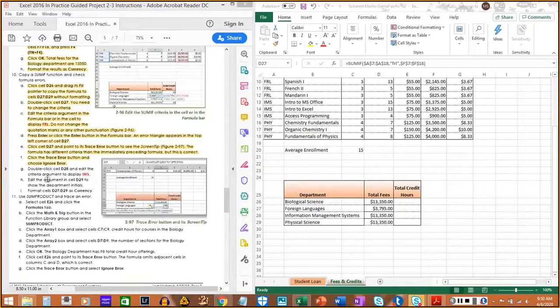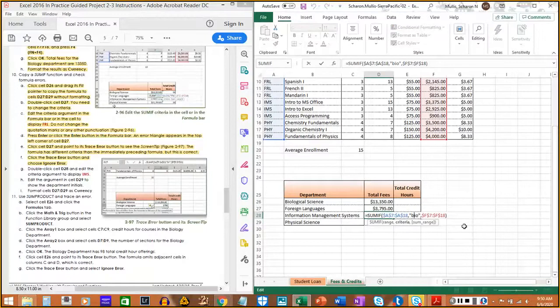Moving on to 10G. 10G says double click cell D28 and edit the criteria argument to display IMS, which is Information Management Systems. So I'm going to click on cell D28, double click, and get rid of BIO, and instead type IMS.